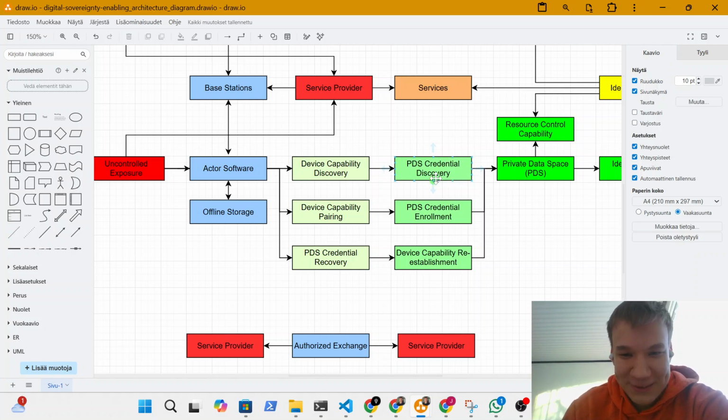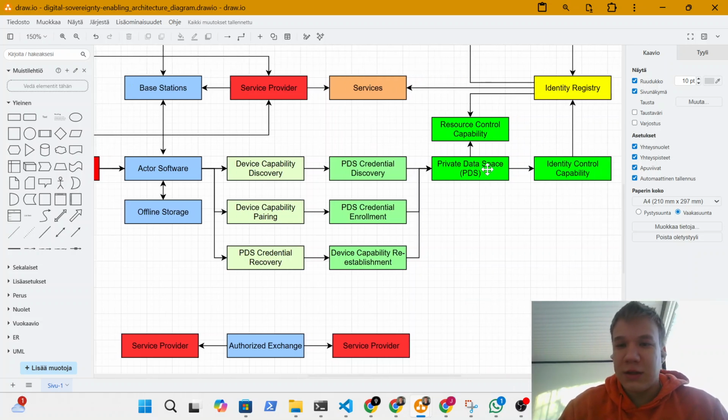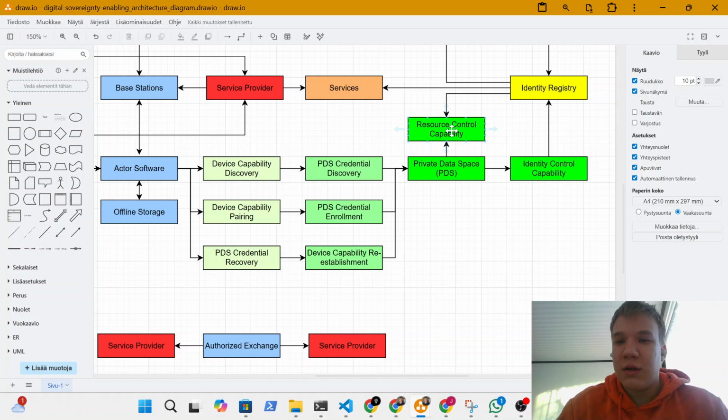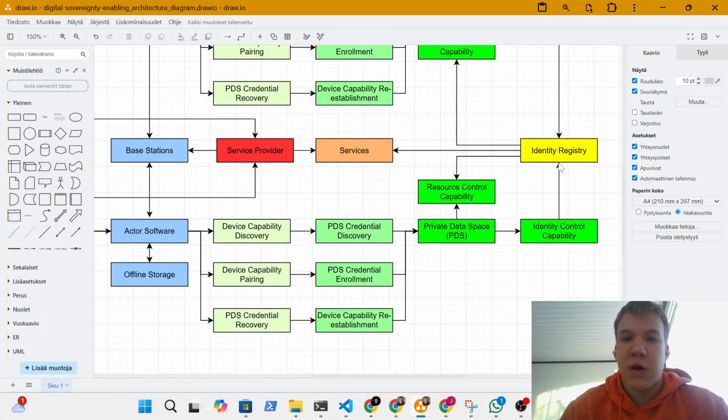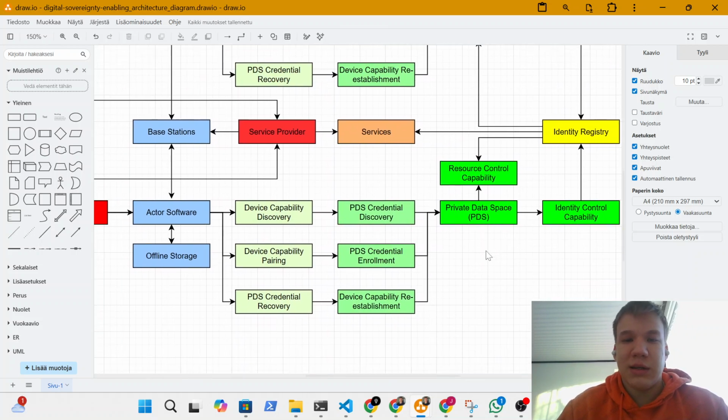And using this credential it fetches your private data space root. So it fetches the root of your private data space, and in that root you have all the credentials associated with your private data space, so all the resource credentials and the credentials to control your identity, or how your public alias or identity, how others verify it's you. You have the ability to control how others verify it's you, right?